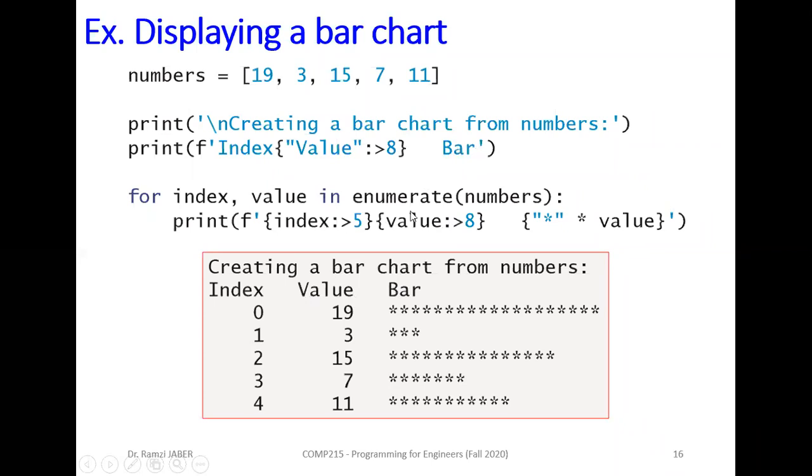Now the for loop. For index, value in enumerate numbers will give us index 0. Here we put index bigger than 5, which means we have 5 spaces here and write it from the right to the left. So write 0 at the 5th element here, the character number 5. So shift 5 spaces and write it from the right. So index bigger than 5 means you write below the x. This index will be written, all the index 0, 1, 2, 3, 4.